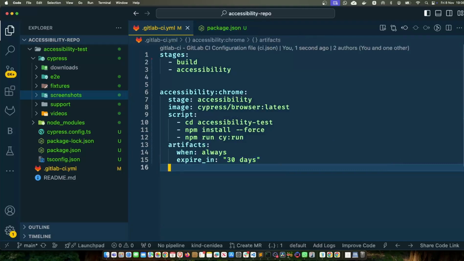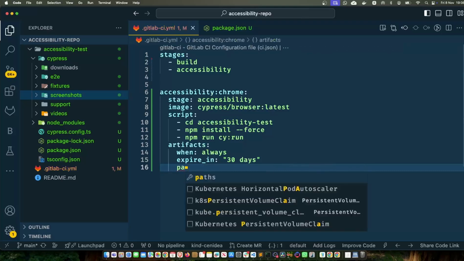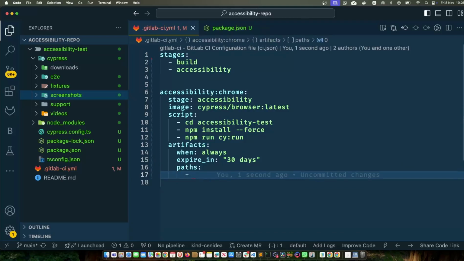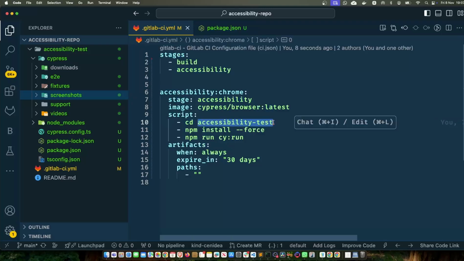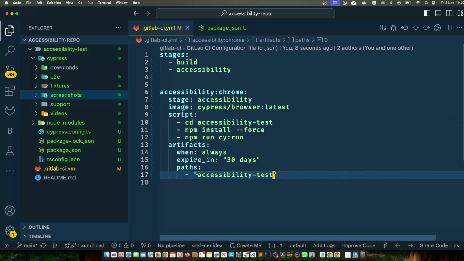But what is key here is that in this one now, once I have told him what to do, I want to specify the path where I want it to actually go ahead and collect these things. And what is the path? I mean, this string quotation here is not necessary, but the path is usually this path, where the test will be. So this is the path where I like to save it, and I will say Cypress, and I will say slash videos, sorry, I meant to say.